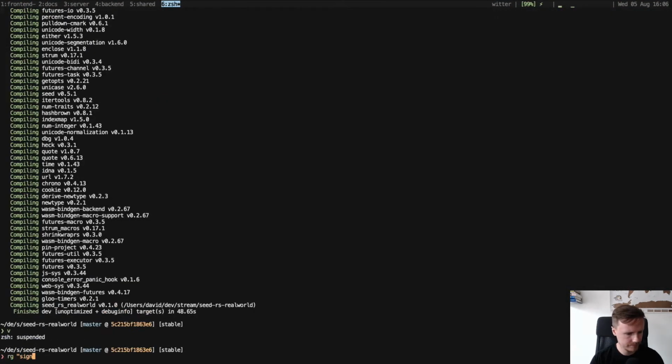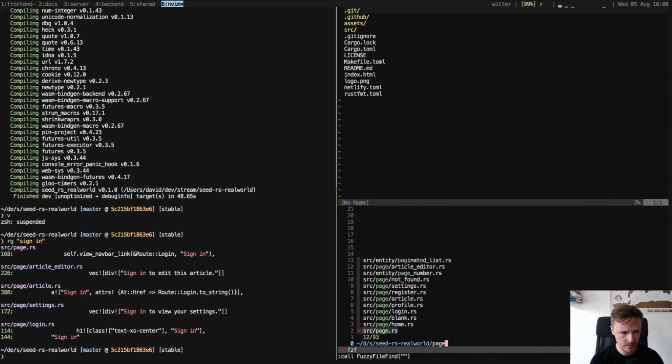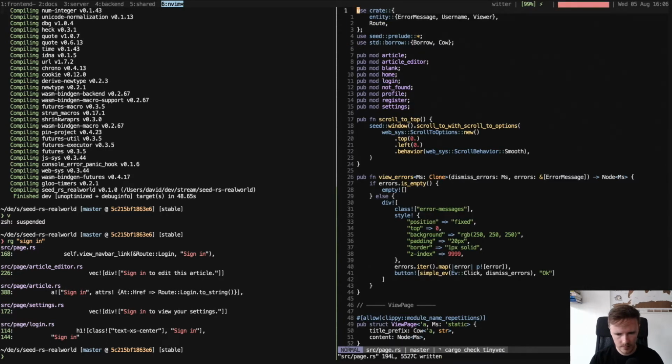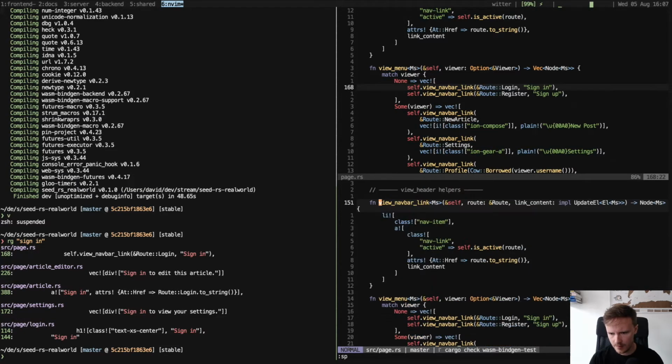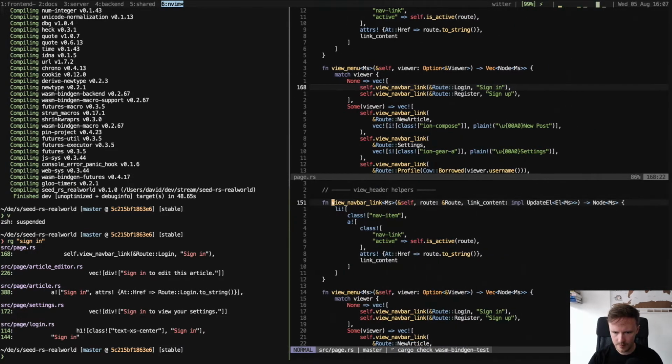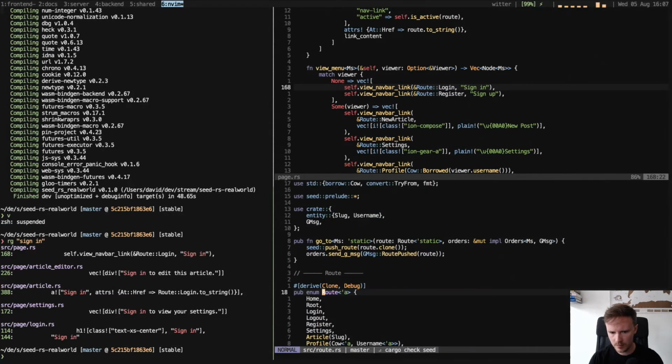All right. So page, I think we'll just let Rust Analyzer do its thing. What is route? Is that their own thing?